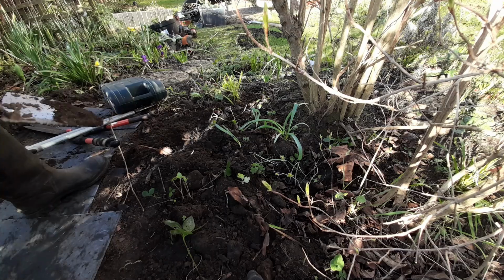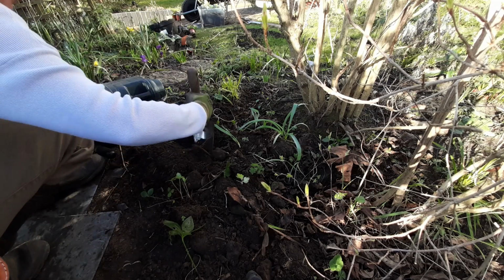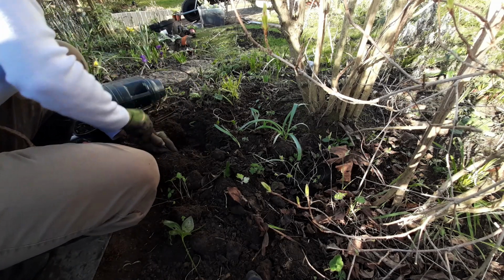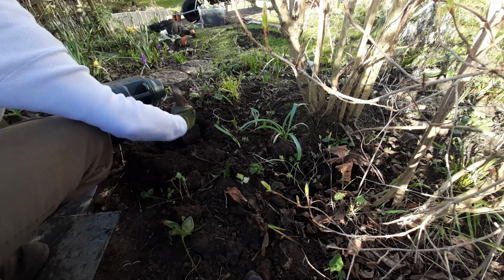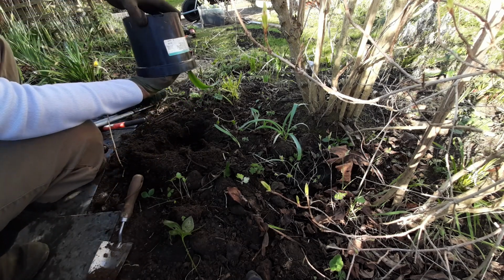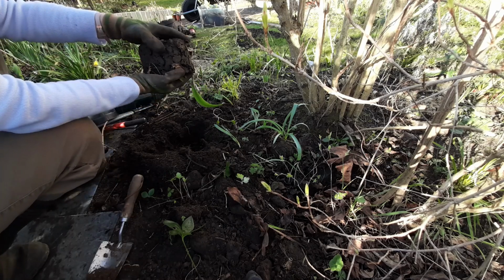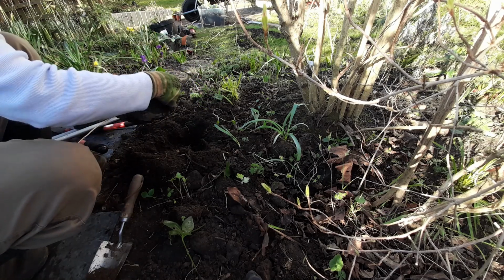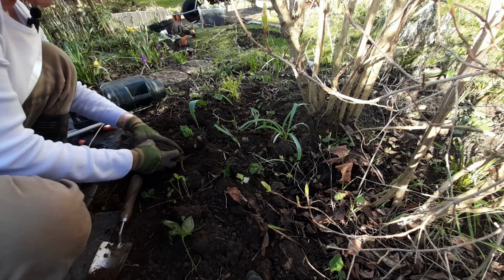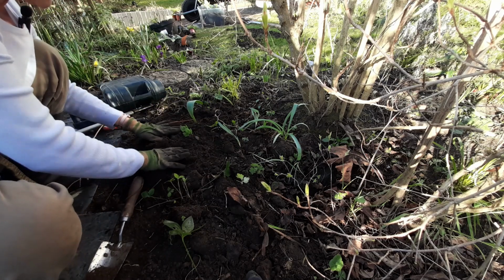Right, I'm going to put another primula down there. So it's actually quite nice developing a garden that's got a lot of plants in already. You don't always have to take the slash and burn approach. Particularly if you've moved into a new house and it's got an established garden and you have no idea what's in it, I've said this before, it's always best to give it the first year and see what comes up, and then you can decide, do I like it? If you do, keep it. You might want to move it to a different area of the garden, but plants are so expensive. So it's great if you've got a garden full already. You can add to it, put your own stamp on it.